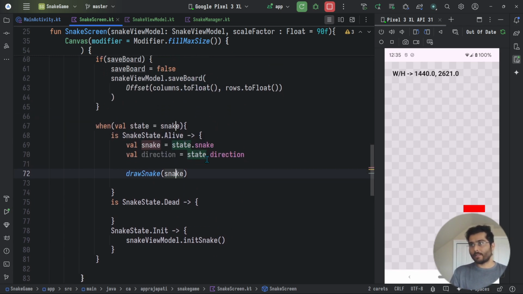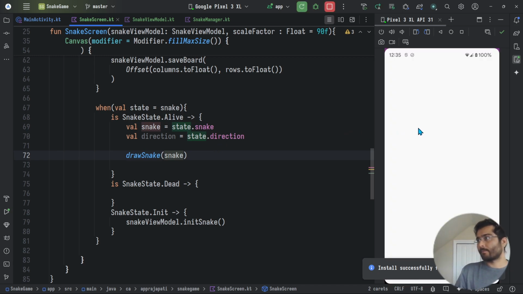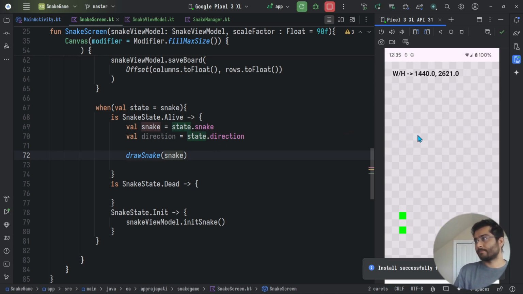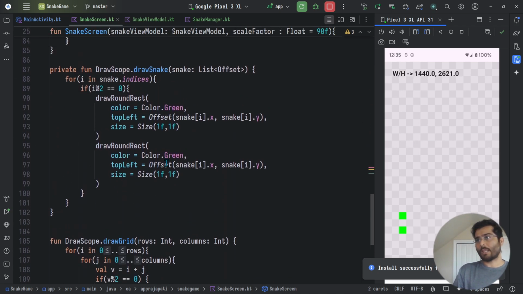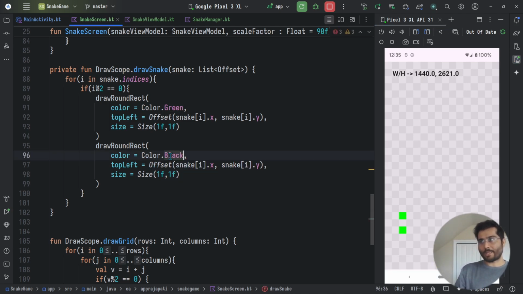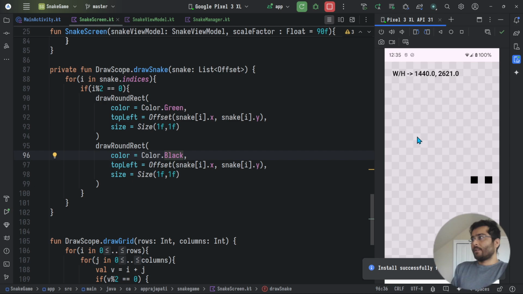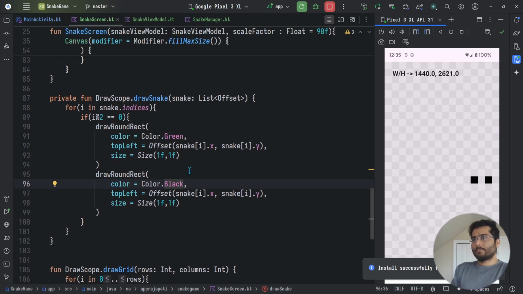So let's go ahead and run this and see what happens. Oh, yes, I did not check this. Yes, I need to pass black color. Well, what is happening? So I'm passing this.